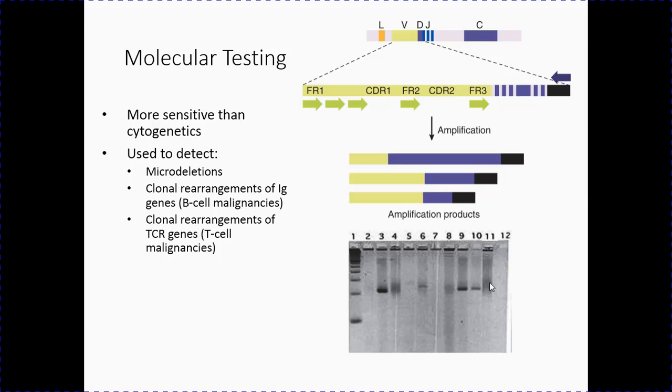If we look at the illustration in your book, we're going to be looking at the VDJ region, the variable region of the immunoglobulin heavy chain. That's specifically what we're looking for. We're looking to see if this patient has a variant in the heavy chain. They're going to go through an amplification process. They're going to measure it. There's the product, and then we're going to see them on a gel.